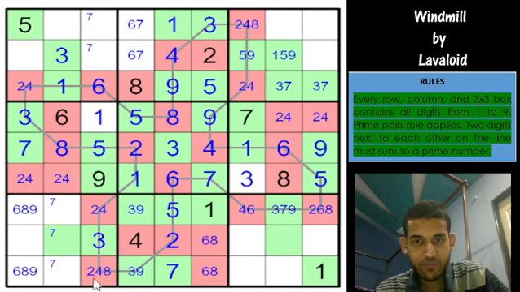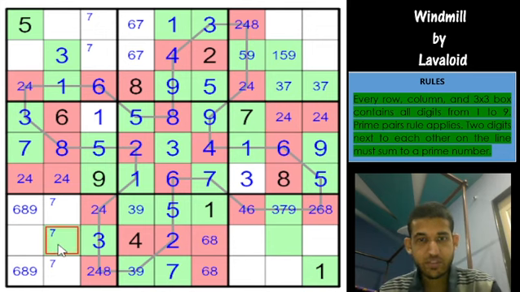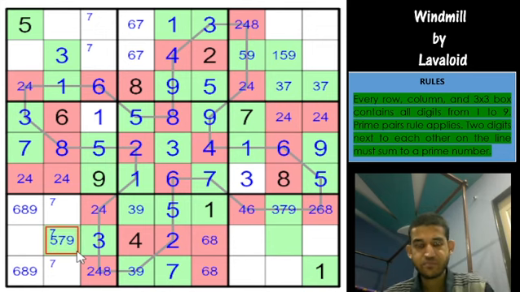These would be even. So you have a 2-4 pair here and 3-5-7 here, which means that these must be 1, 6, 8, 9, but both of those cells are not 1, so they must be 6, 8 and 9. Okay, this must be a 5, 7, 9 because that is odd, so that becomes a 5, 7 and 9.